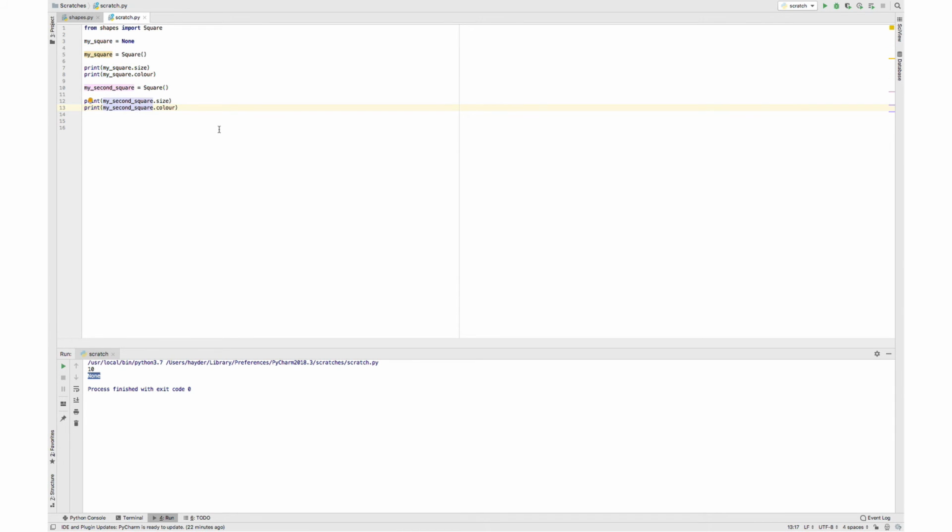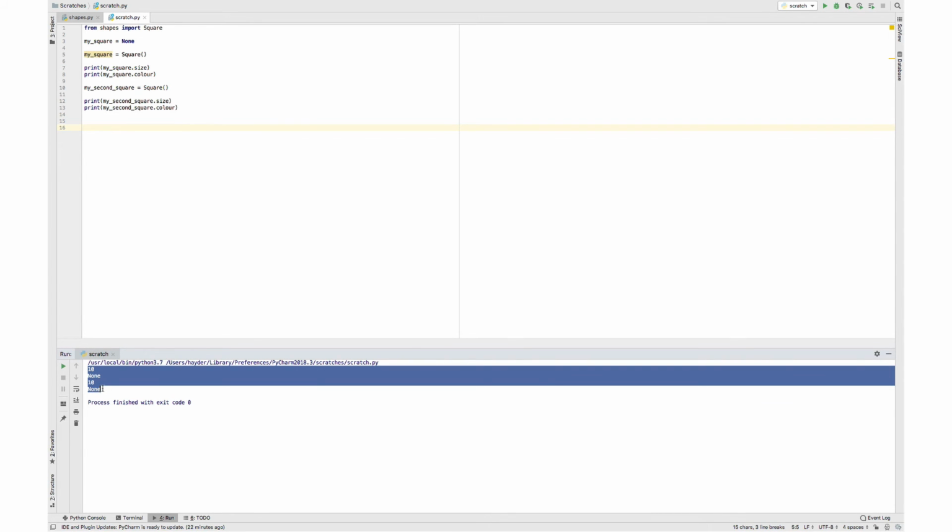Okay, 10, None, 10, None. So these objects seem to print out the same type of values for these properties.